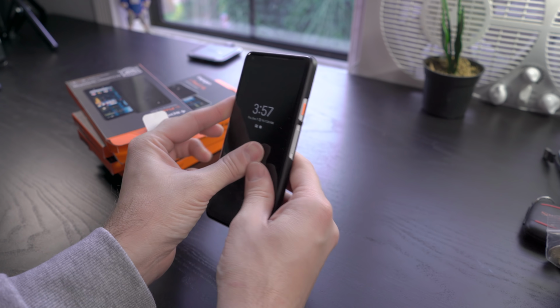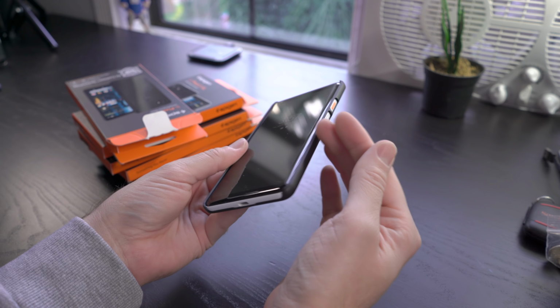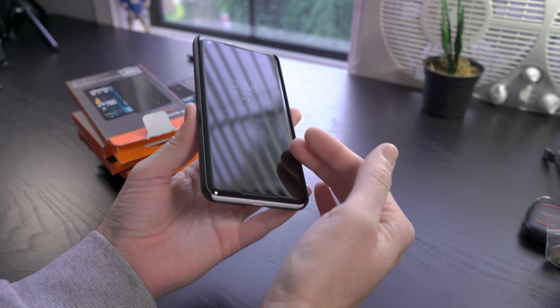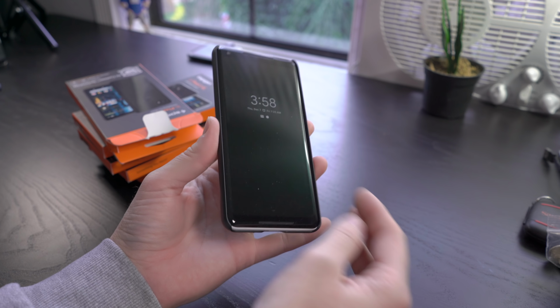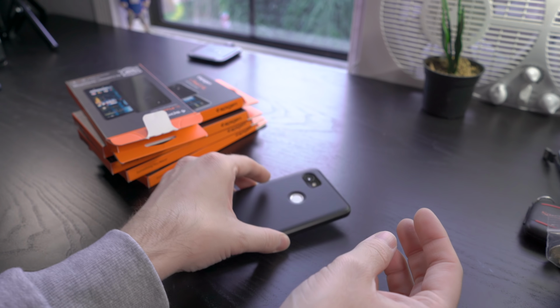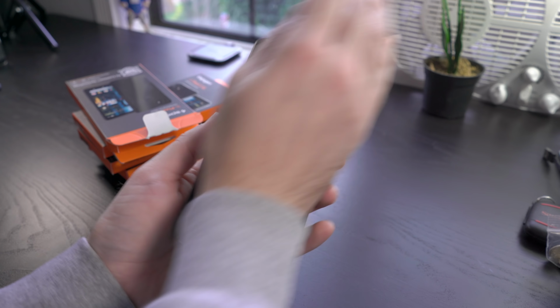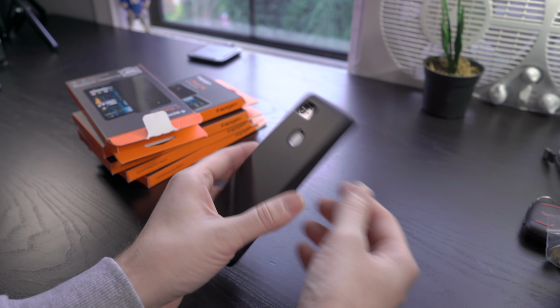Let's go ahead and slip the phone in. You can see what we're talking about here. So normally it would stop, a lot less on all the other phones, but this one, they're trying to create some sort of lip. They don't really know what to do with it, so it reaches all the way around on the glass and creates this very strange sort of lip. So if I put the phone here, it doesn't rest on the display. It does get pretty close, but I guess that would offer some sort of drop protection that way.